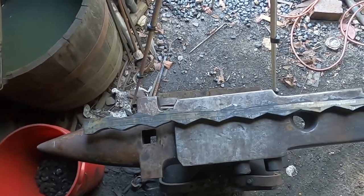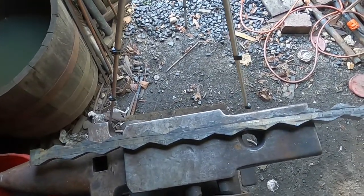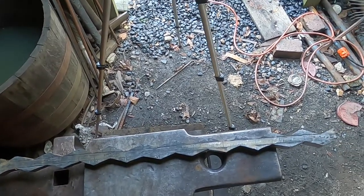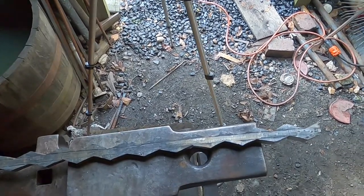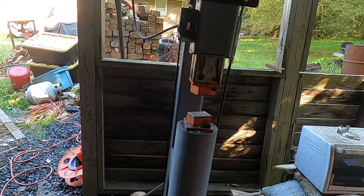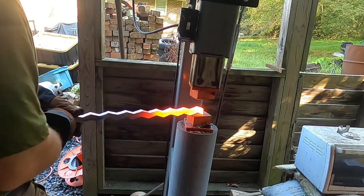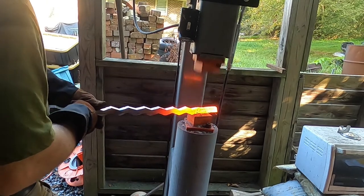But now, I've got to fire up the forge, get the gas hooked up. Yeah, we'll be doing it in the gas forge today. And we're going to take it to the power hammer and straighten it out. All right, maybe we're hot enough. We do have rod in this. Come on.